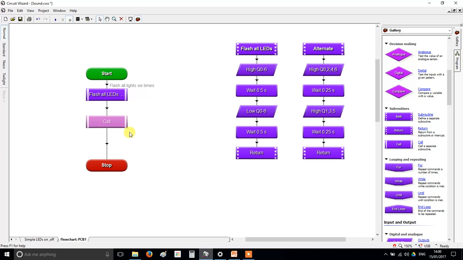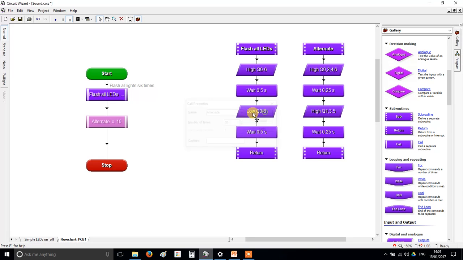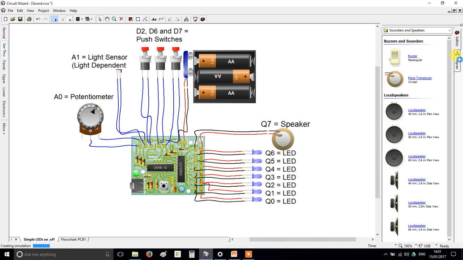I'm going to put that under here now, and now when I click on name, you'll see I've got 2 subroutines to choose from. I'm going to choose alternate, and I'm going to run that 10 times. Okay, so this should flash all the lights 6 times, then alternate the lights 10 times, and then stop. Okay, so let's press play, check that out.